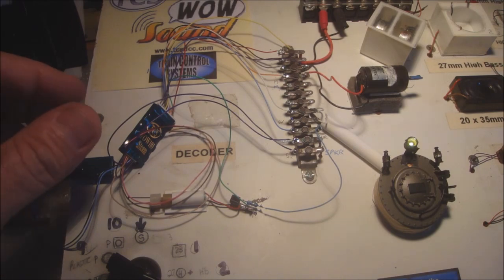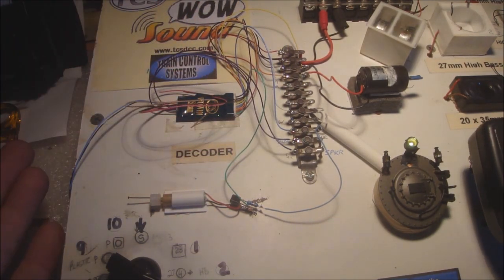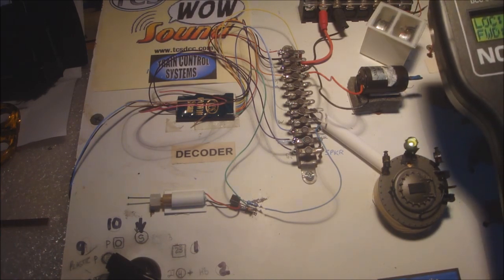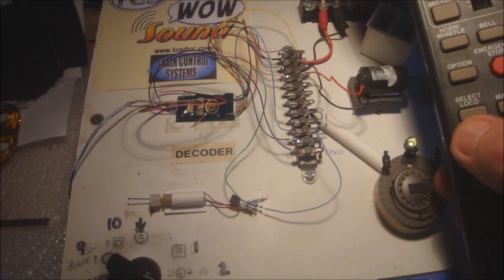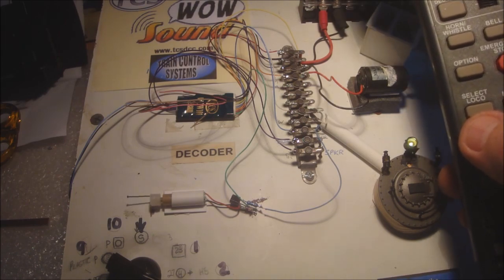Okay, so you'd like to know how I do my bell. I'm still on the test bench here. I'm in sound mode active. Now let's go to light mode active. There's the bell ringing, so that's pulling the cord backwards and forwards. So that's how I get the bell to work.